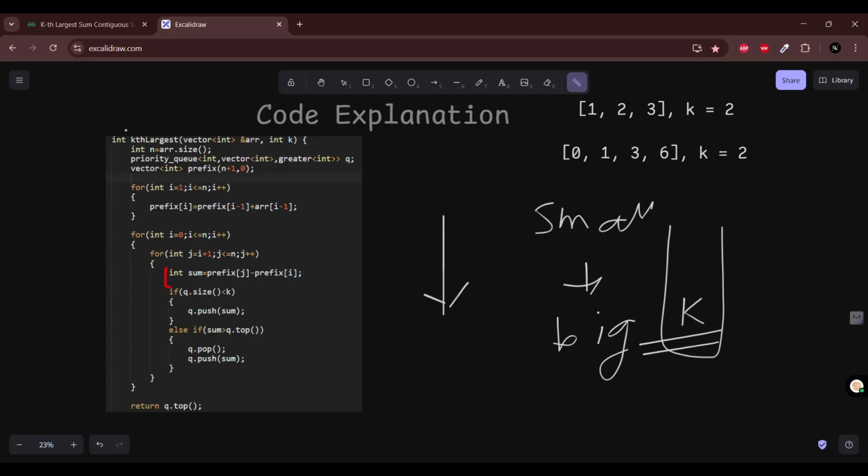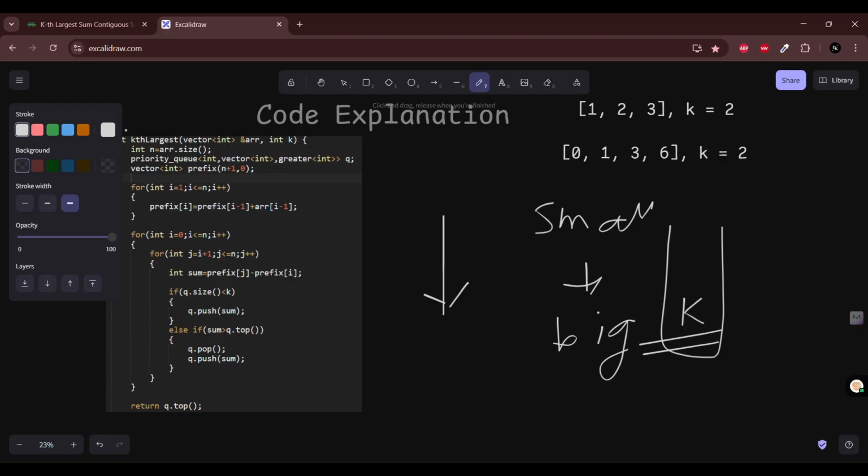What we are doing here for the sum is taking help of the prefix array: prefix of j minus prefix of i, because we want the sum between the 2 points, i to j, where point i is behind point j.